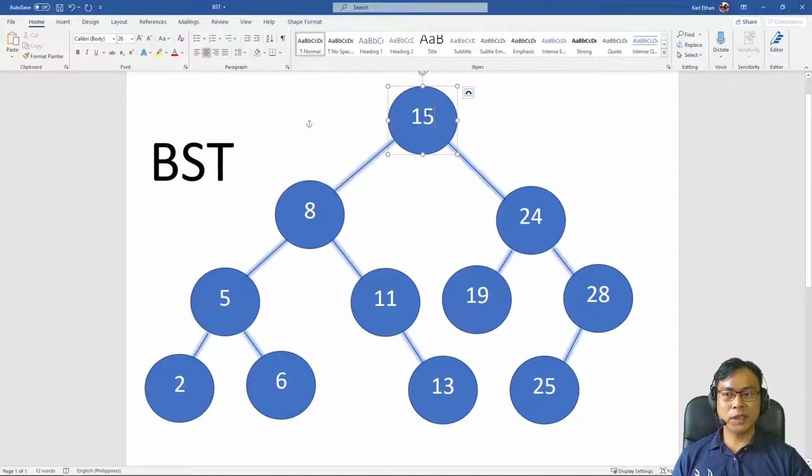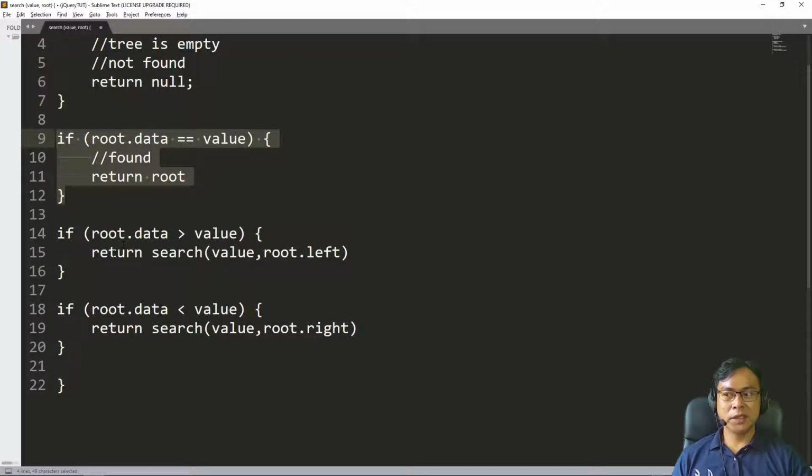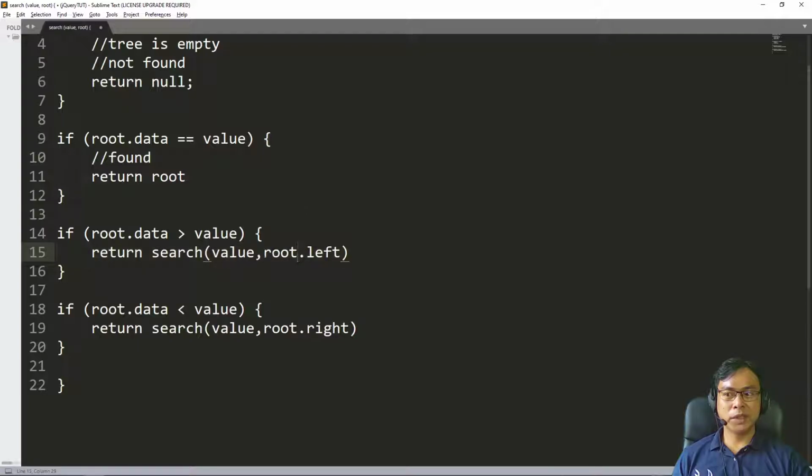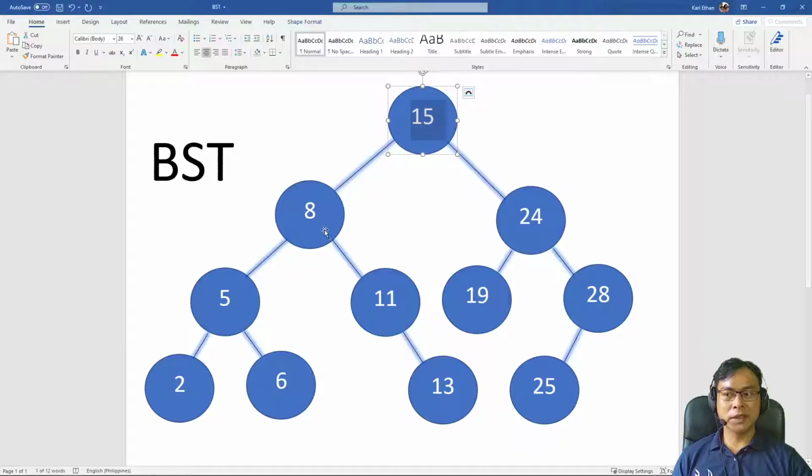If root that data is greater than the value, which is 13, yes, then return search value root that left. So the value is still 13, then the address is root that left, which is actually this one being pointed by left. So this is the address.